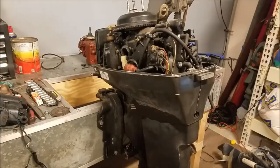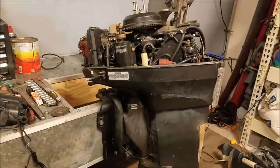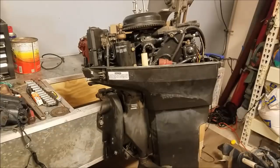Alright, this is the engine that I've selected out of my collection. It is a 1993 Evinrude Tracker, 40 horsepower. Cables I took off of it for my other 40 horsepower, so it needs cables again. Also, since it's going on a pontoon boat, I'm not exactly going to use the tiller trim system because obviously I ain't gonna crawl in the back of the boat every time. So I'm gonna slap a power trim and tilt unit on it real quick. But for now, throw some battery cables on it, do an ignition and compression check, make sure we're okay there, and then we'll see what happens.